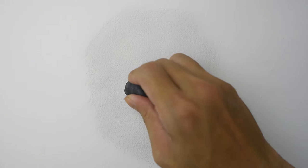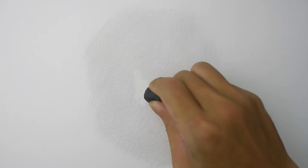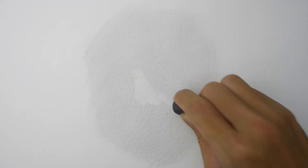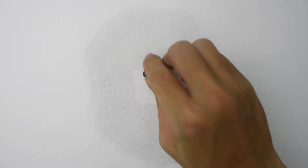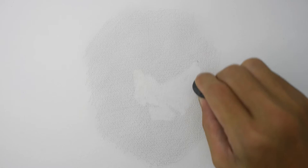Perfect. And now, using my kneaded eraser, I'll start marking the highlight. This will look like a 2D cartoon, guys. So start from her nose. Side of the nose, this is her cheek, yeah, something like that, philtrum and upper lip. I think the cheeks need to go wider.